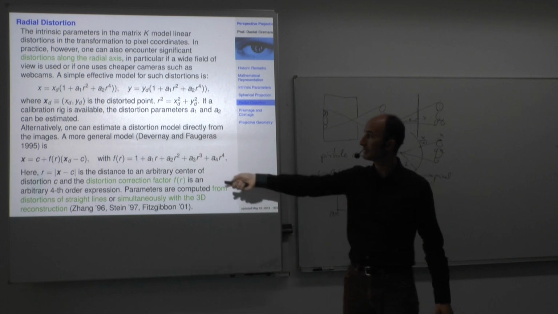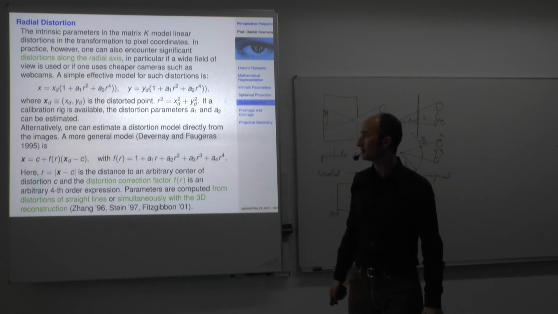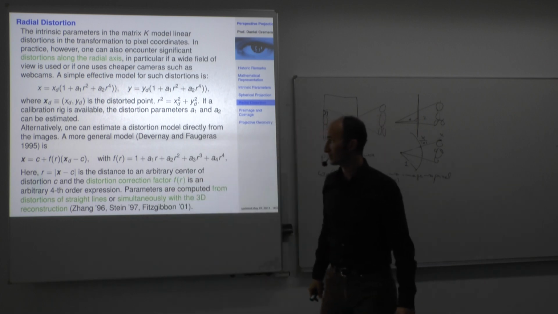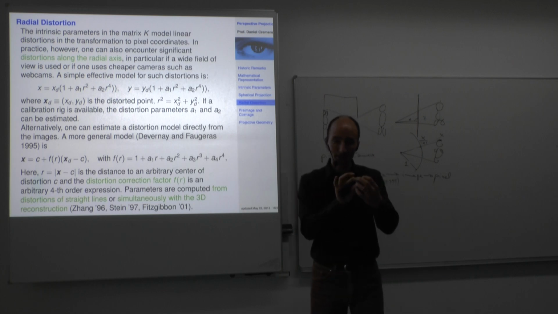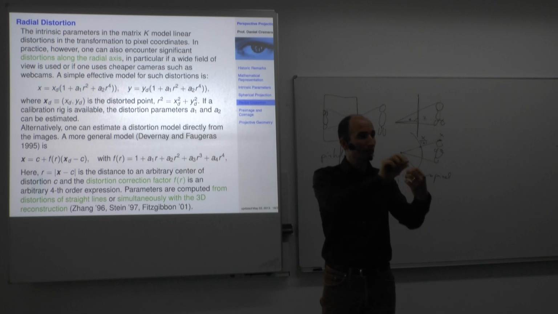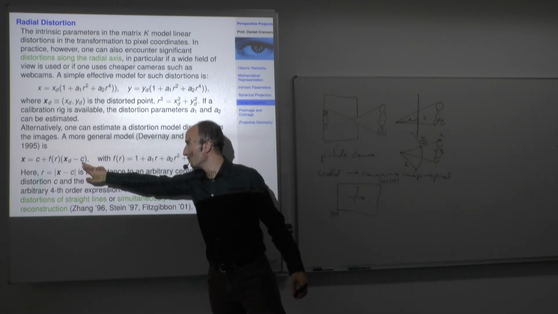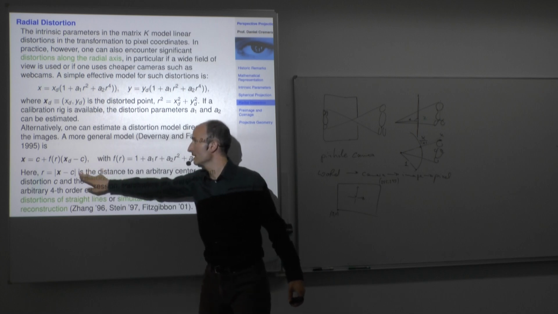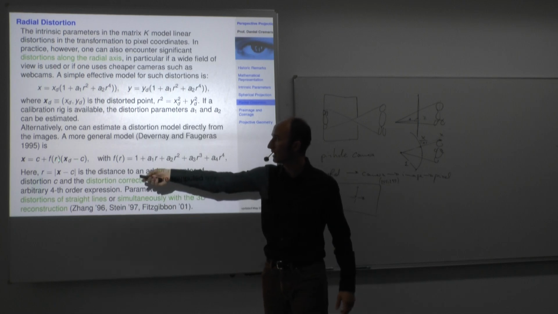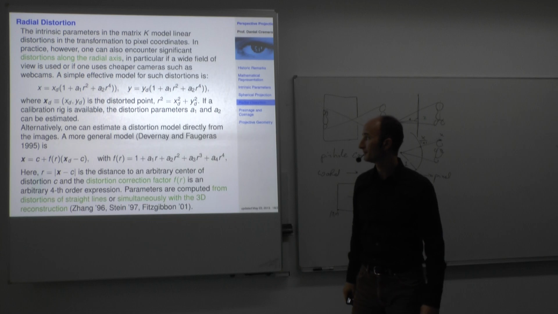It may not be the center of the image, and C is then the location of the optical center, or the center where the distortion actually happens. So it may be that your lens doesn't just distort radially, but radially with respect to some other point. And that is this other point. So once I remove that other point, then I have a radial distortion by a function f that depends on r, and then I add that point again to correct for it.